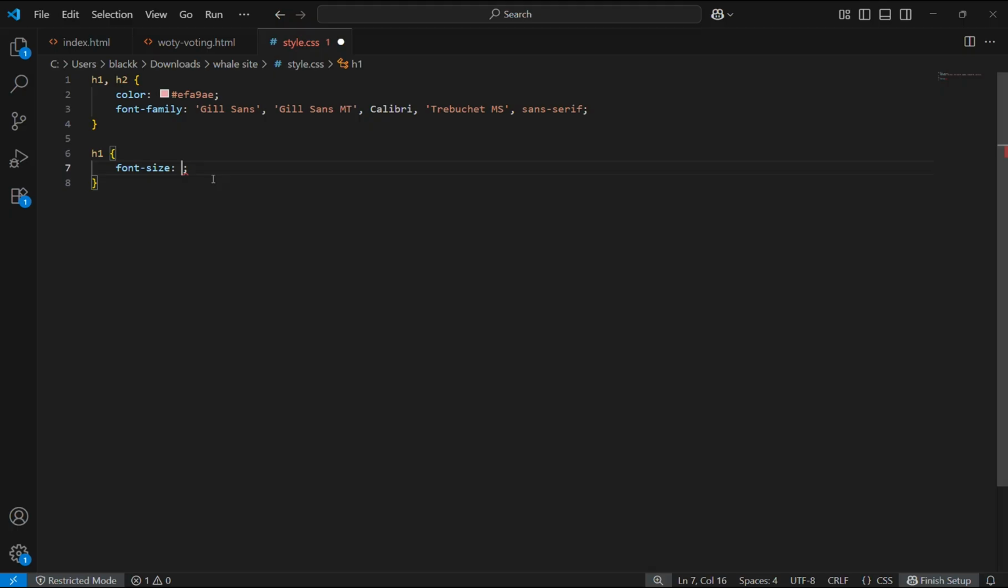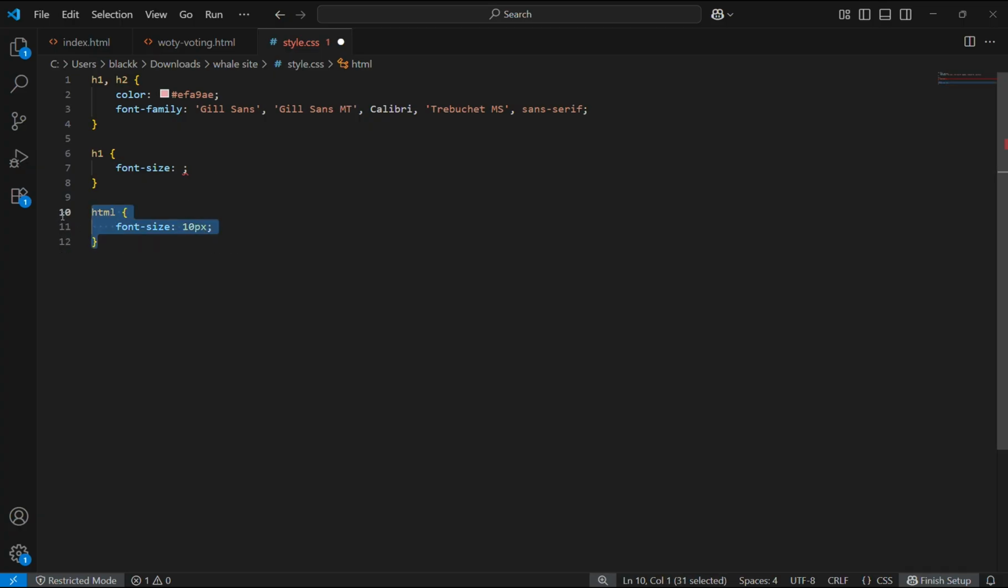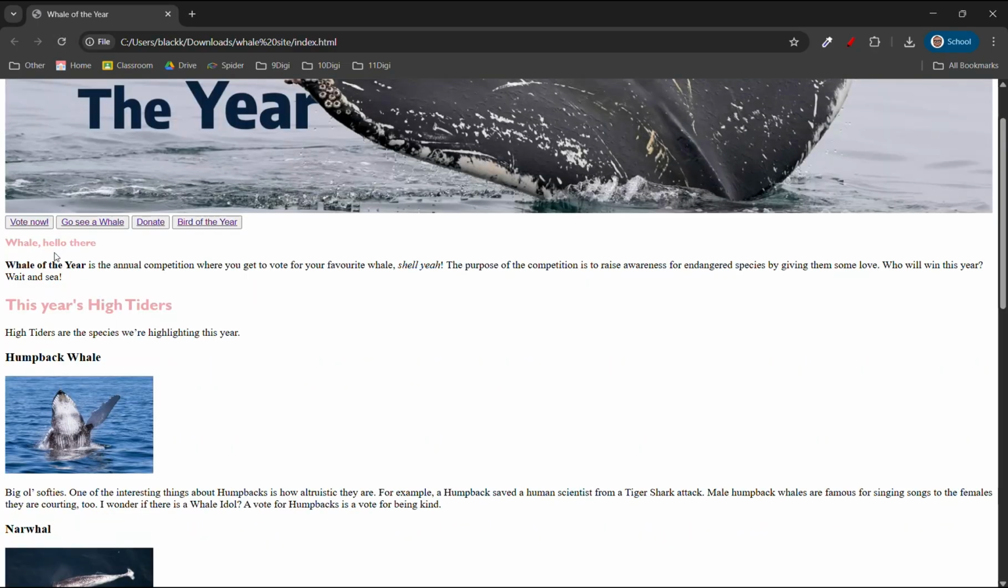So what is rem? Rem is a relative size unit, and it works off the size of your HTML font. So your HTML will have a default font size in there. Usually it's 16 pixels. So your font size across all of your document, you can actually set it yourself if you want. You can make it 10 pixels, you can make it whatever you want, but by default, it's normally 16. So when I put in one rem, what I'm saying is I want this to be 16. I want it to be 1 times 16, 1 unit. So I refresh this, it's 1 times 16.